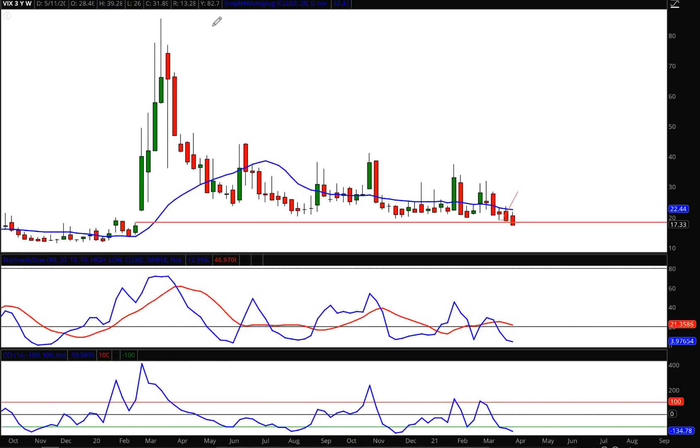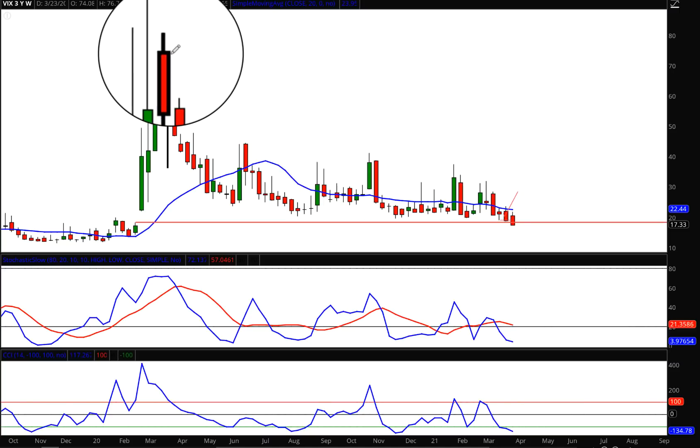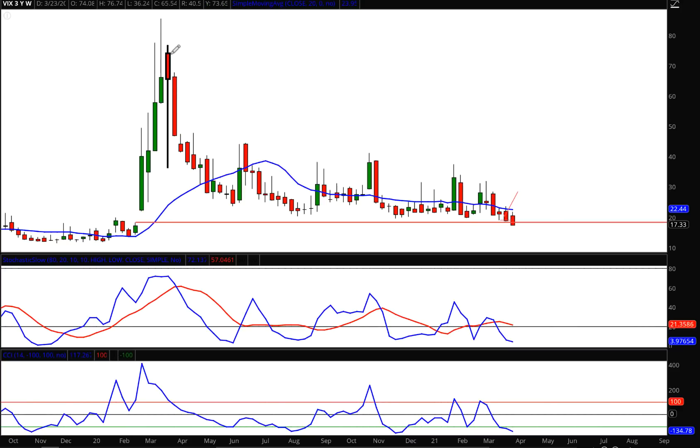This is a weekly chart. It was done on the Monday of this week right here, at the beginning of the week, right at the high — right at that mark, as I magnify that. The call was done, and I was talking to folks about being proactive. Because remember, when the VIX is so far overextended, the markets become more bullish — it's inversely related. So I was expecting the VIX to pull back and the markets to rally. And that's exactly what happened. Many of you think I just call tops, but I don't — I call the bottoms too.